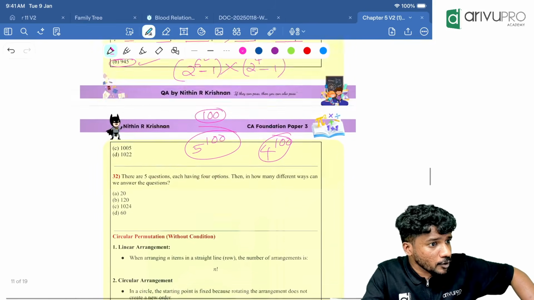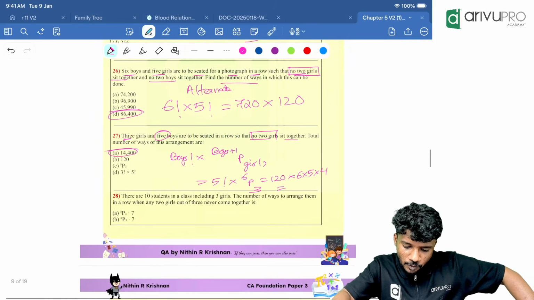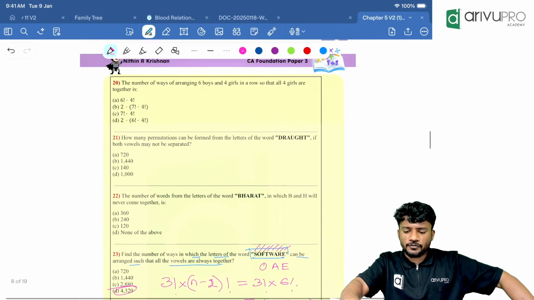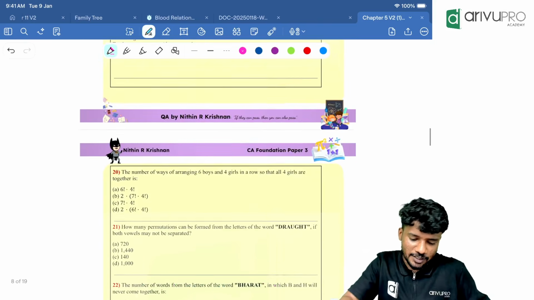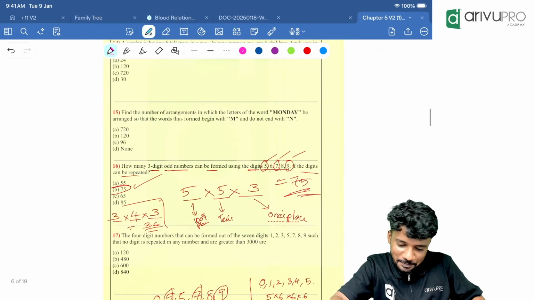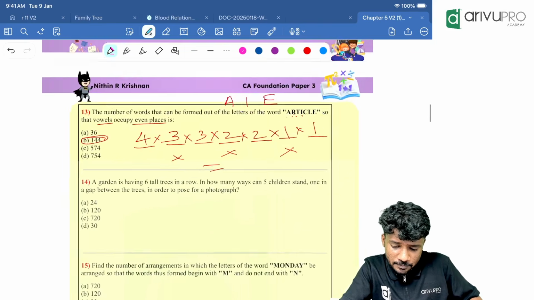Okay. Now people, these are the basic things from our permutation. We have 10 more minutes so that we will solve a few more questions. Are you guys ready to solve a few more questions? Do you want difficult questions or easy questions? Difficult question, I know that. Anyway, I'll be taking you there. But you might be able to solve it.